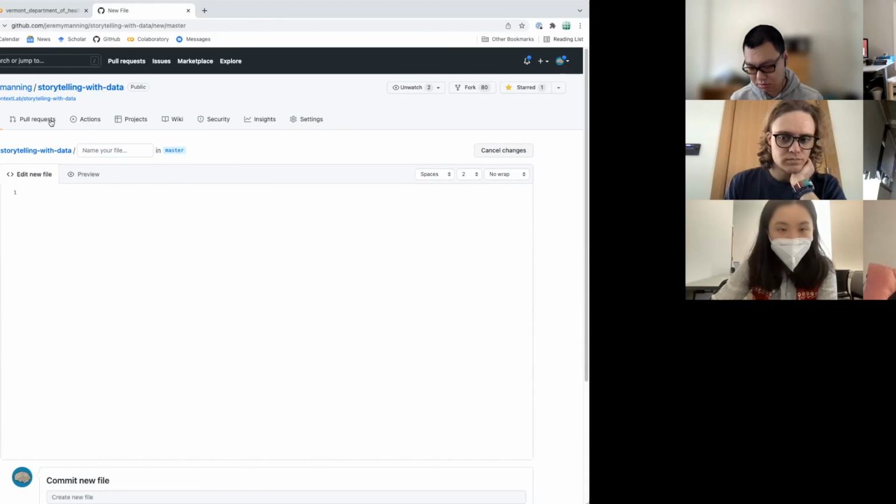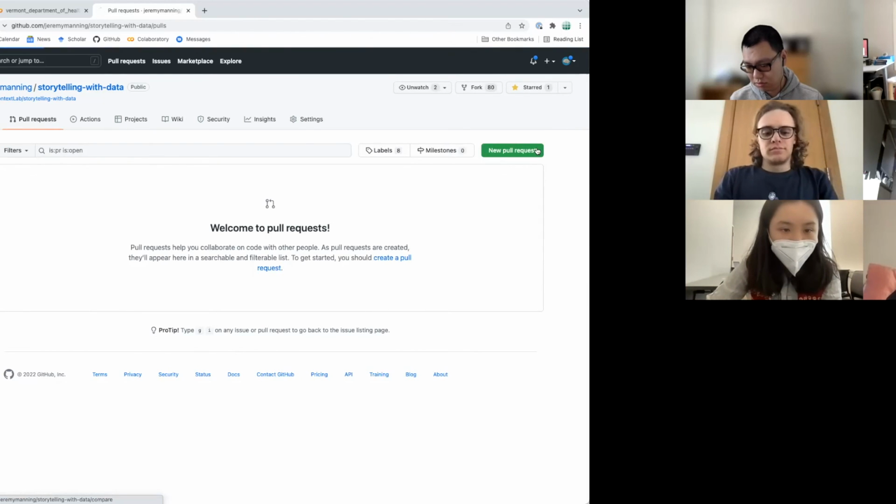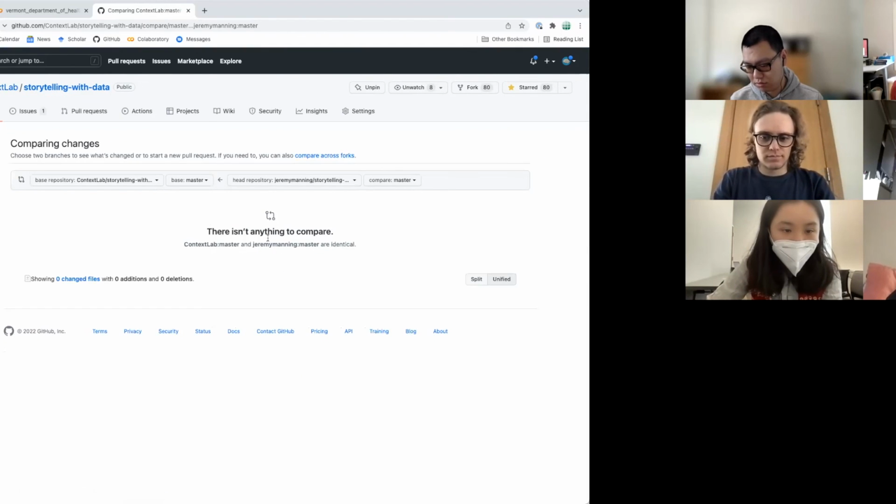Okay. And then remember to do a pull request, you go to the pull requests tab, new pull request. Of course, I haven't changed anything, so I don't have any more green buttons. Once you run out of green buttons, something has gone wrong. So there's nothing more I can do here. So I'm done. I can't make a pull request because I haven't changed anything.